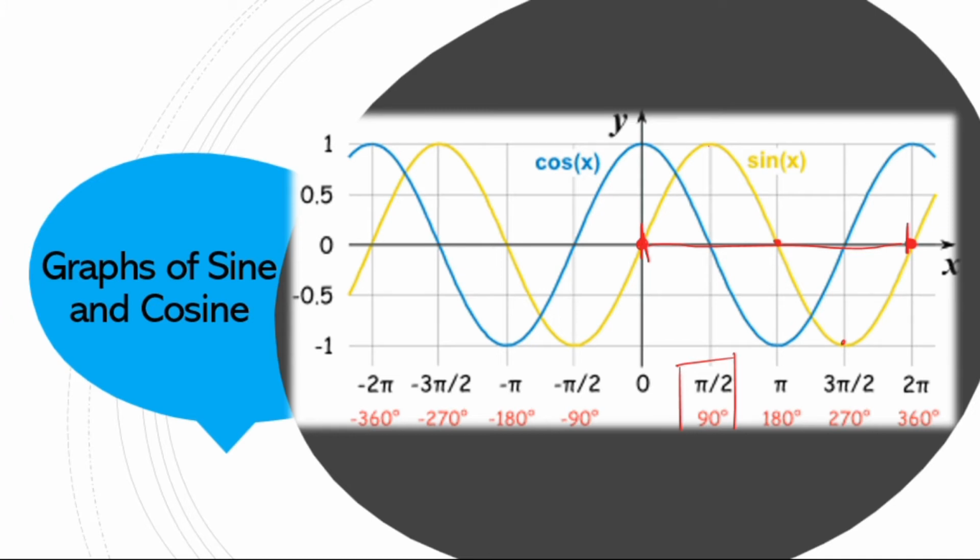Other key features of this graph, I'm just thinking, amplitude is between a maximum and the center line, or the minimum and a center line. Here's another amplitude. So we can go a little a, symbol for a, and that, if you have a graph that's not the parent graph, not just y equals sine x or f of x equals cos x, your a shows up here as a multiplier in front to change that amplitude. Cosine is like a measure of x, and it starts at a maximum and goes through 0 down to negative 1 at pi, and then finally back up to a maximum by the time you get back to 360. Okay, so just remembering cos, one cycle looks like this, sine, one cycle is a Loch Ness monster. And if you had a negative sine graph, what would it look like? It would just flip, spin around that axis. Negative cosine would look like that.